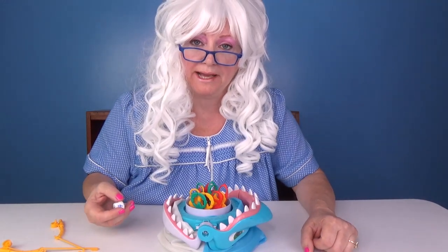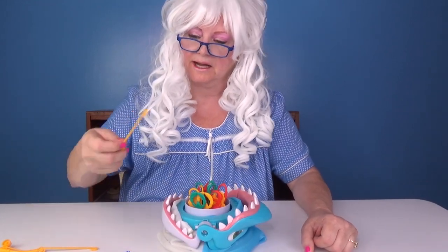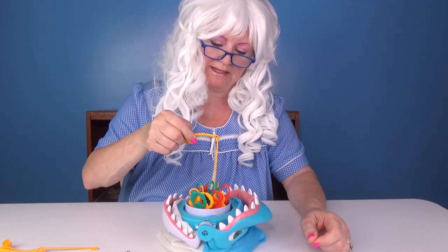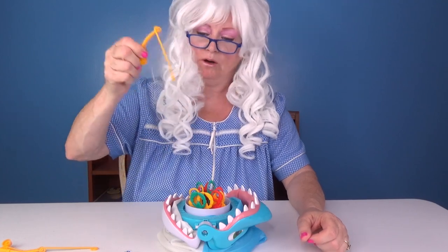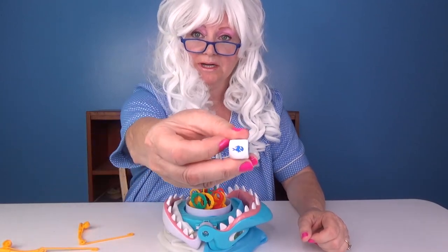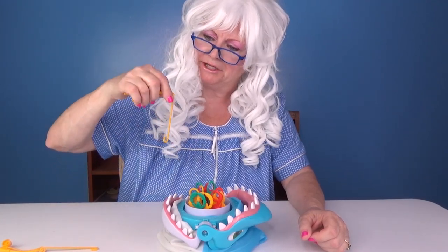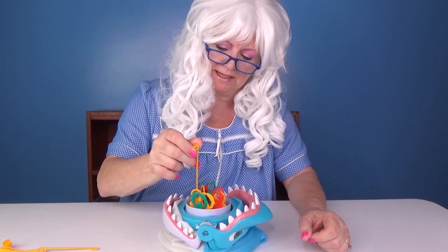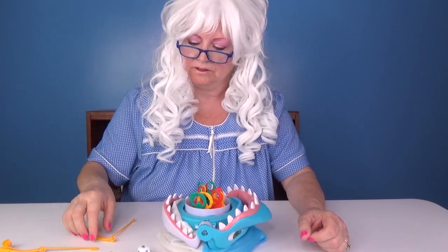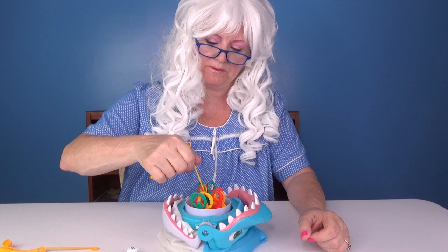All right, let's play. Granny's going to roll the dice. She got one. Got to pick up a fishing hook. We're going to get that green one right there. Oh, where'd it go? Granny gets to go again. Granny got a one. All right, Granny's going to get this yellow one right. My goodness. Granny's going to get that one right there. Okay. Granny's going to roll. She got a one again. All righty, let's get a red one this time.